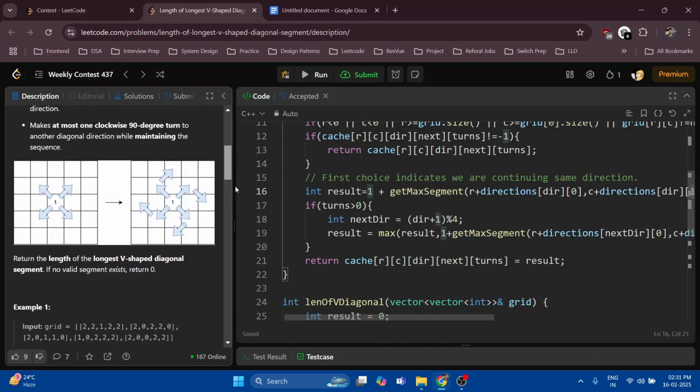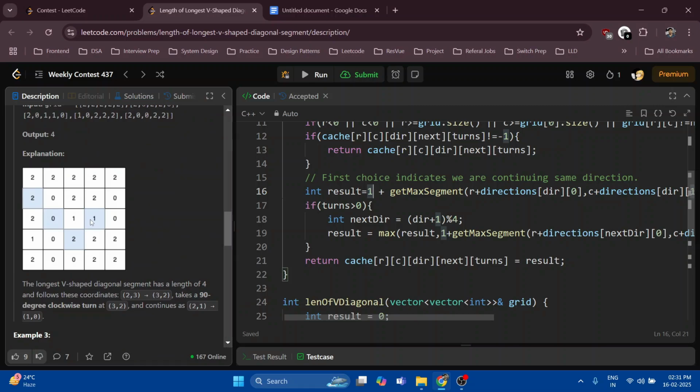As I have told you in the starting, what our algorithm is trying to do is, let's say we are at this one position, then we are saying to the diagonally 2 that, hey, give me yours, best maximum segment, and I will add myself to it. That's so that I can add 1 to it, and I will get my maximum segment. So this is what it is doing. So we are adding 1 so that we can add ourselves.